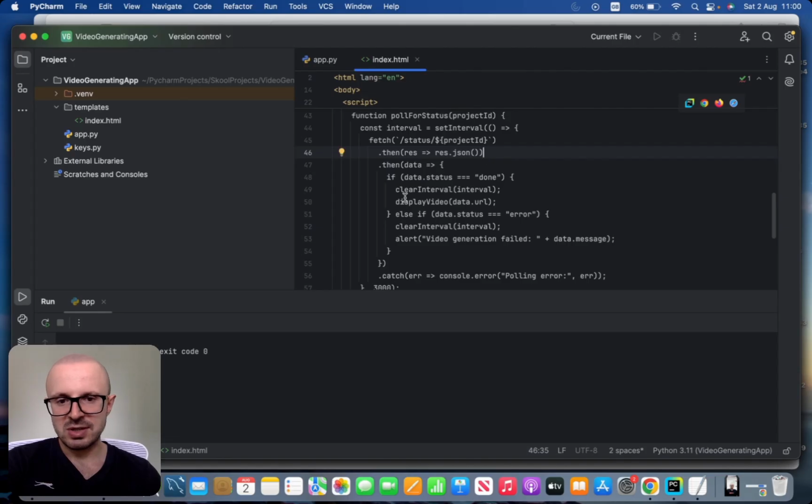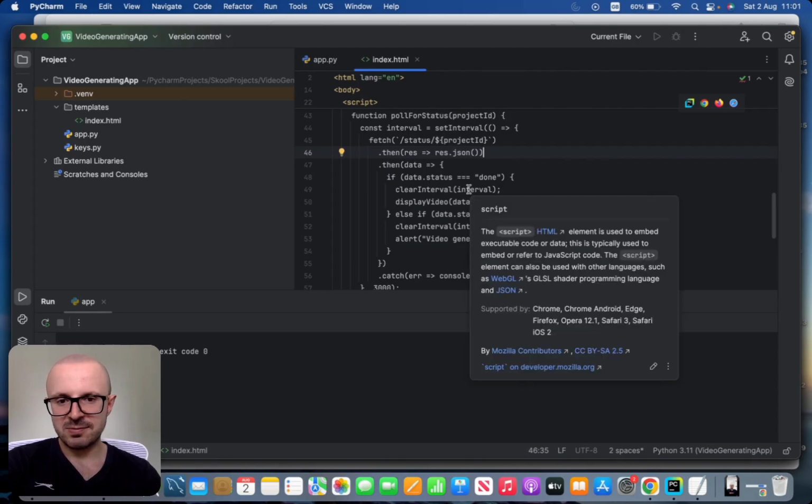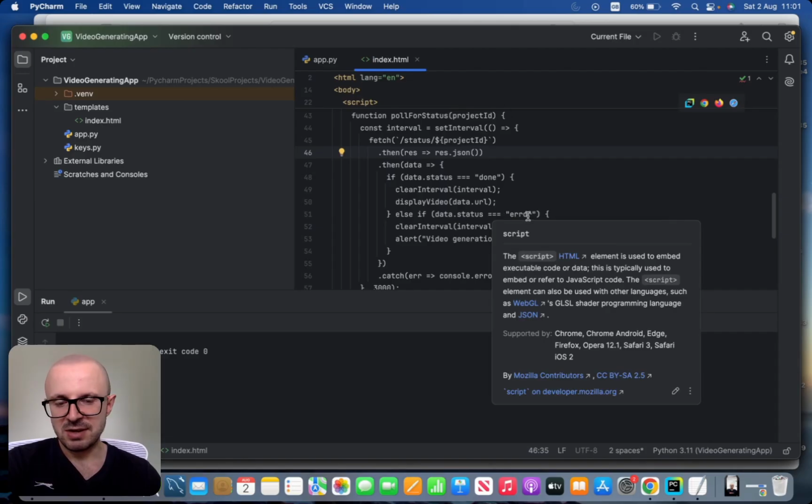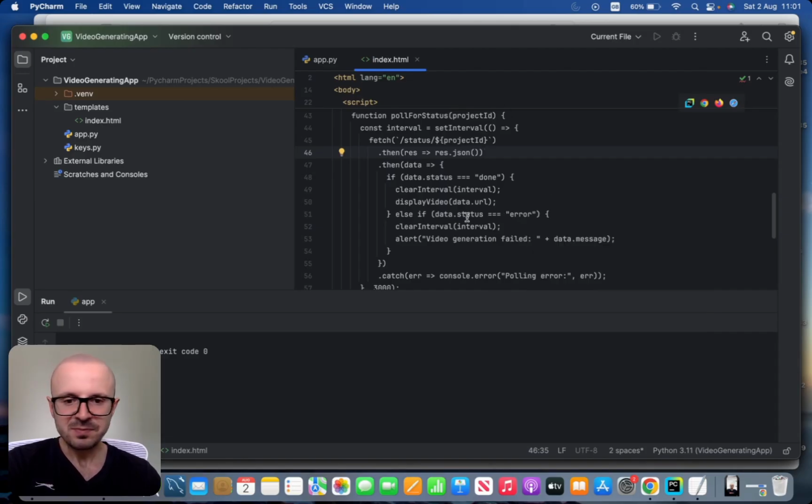So you can see that when the status of a given project ID is set to done, then we basically clear the interval and we display the video. Otherwise, if we get an error in the status, we basically display an alert and the actual error message.